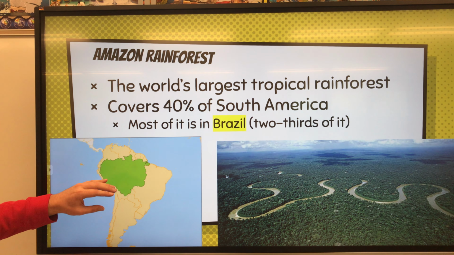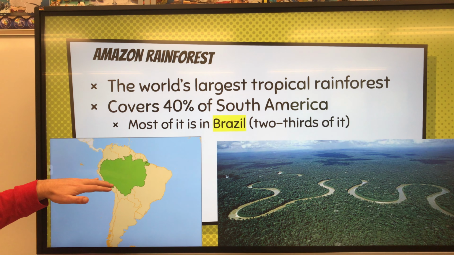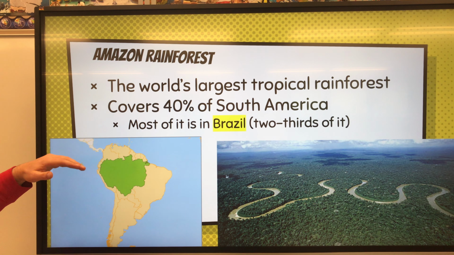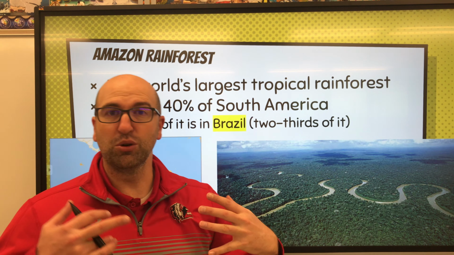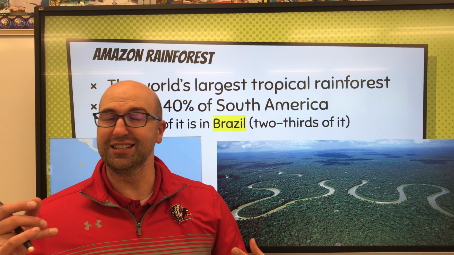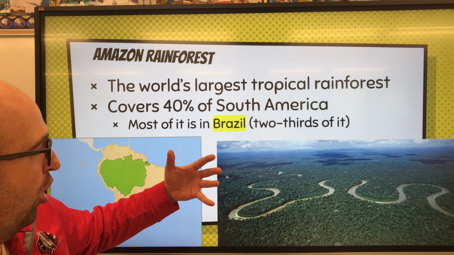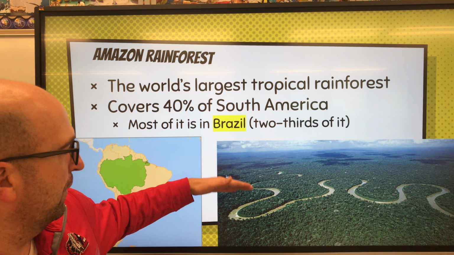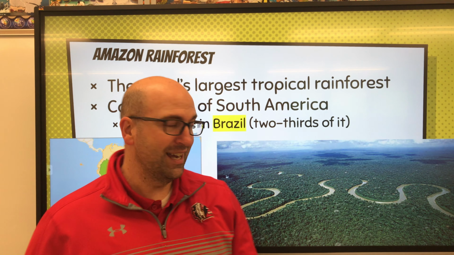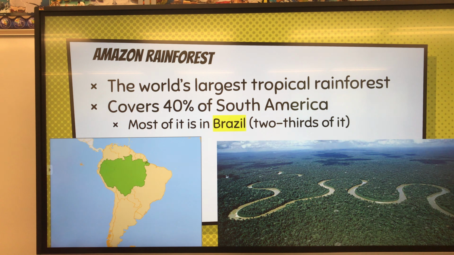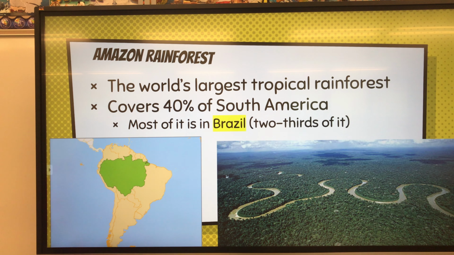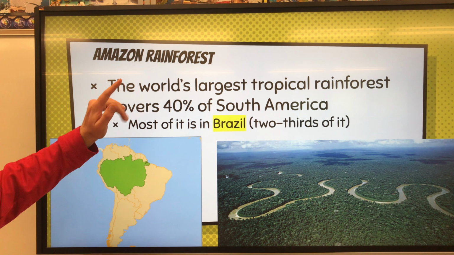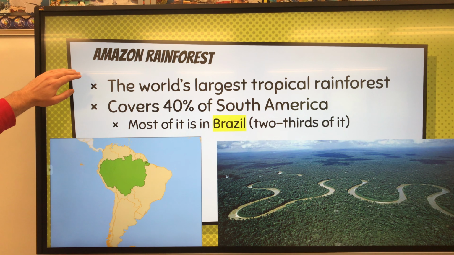The Amazon rainforest gets a lot of rainfall, which is why you have dense, thick vegetation, as well as those warm tropical climates since it's near the equator. All of that rainfall has to drain somewhere, and it drains into the Amazon River. You can see it takes up that good chunk of South America. It is the largest rainforest in the world.